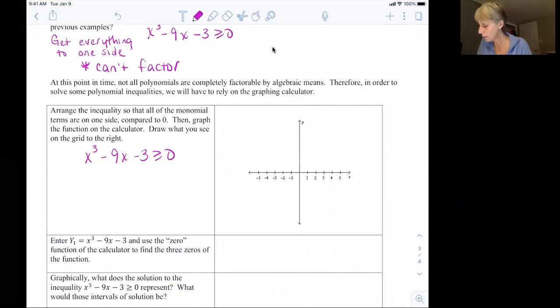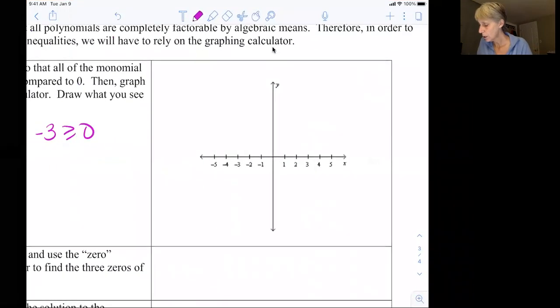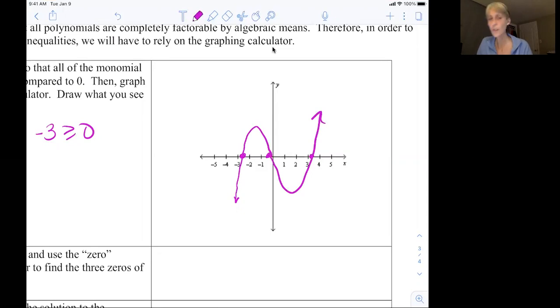So my x-intercepts were about there, another one about there, and another one about there. Notice they're not nice numbers, so we wouldn't be able to even use synthetic division on this one. And then to the best of your ability, just connect them. It's just a sketch. Hopefully by now you realize that your x-intercepts are what's important on your graph.